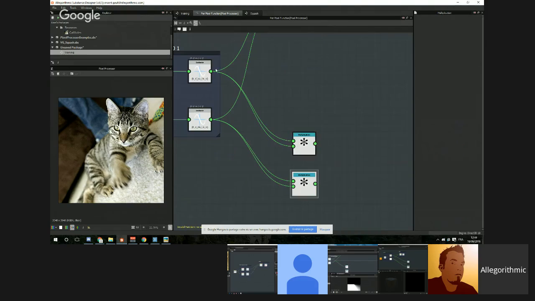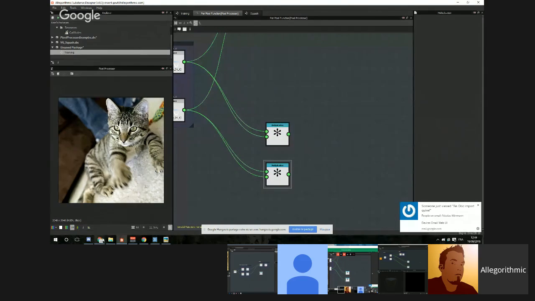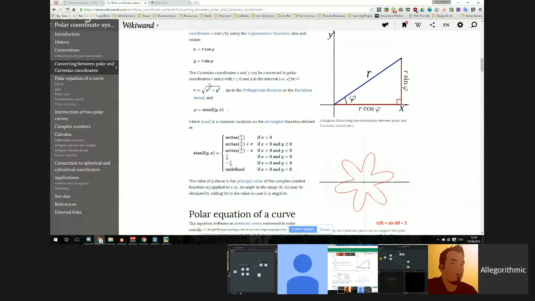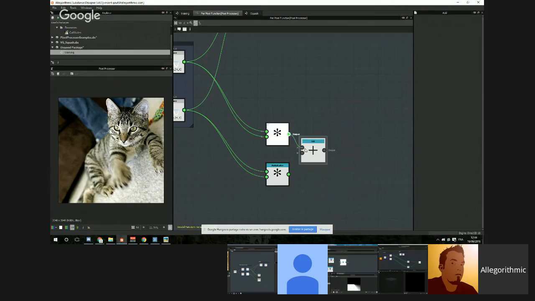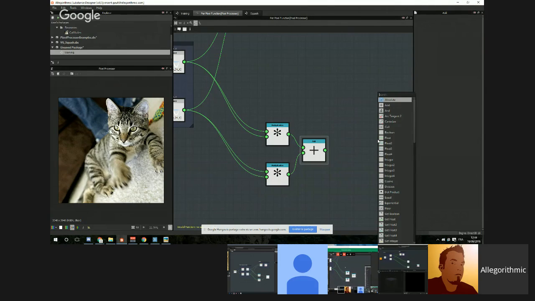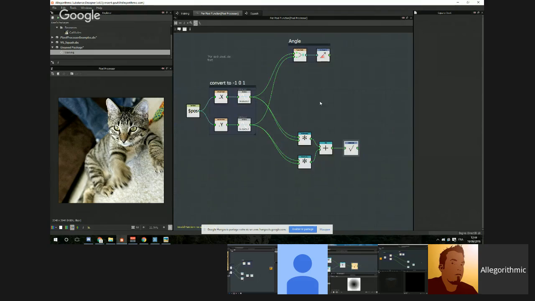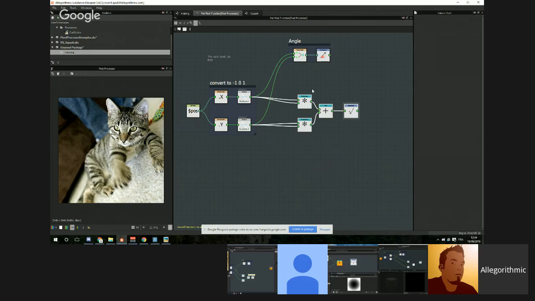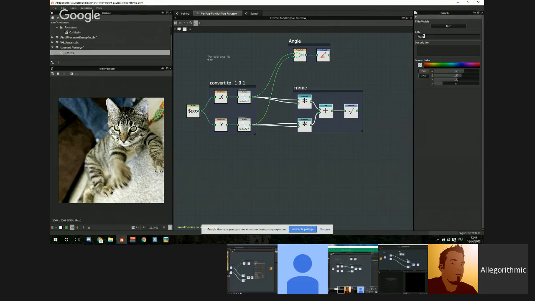So here, it means that for this x value, I have the power of 2 of this x value, and same here. You have to add this together. Once again, the formula I'm doing right now is the square root of x power of 2 plus y power of 2. So that's just what I'm doing. So I have to add them together. And I want the square root of that, so SQ, give me square root. And that's it. Not that complicated. So I'm going to move that, and once again, I'm going to add a frame that I called length.